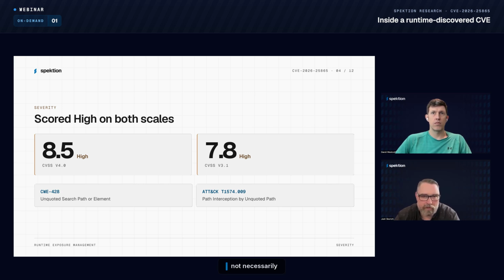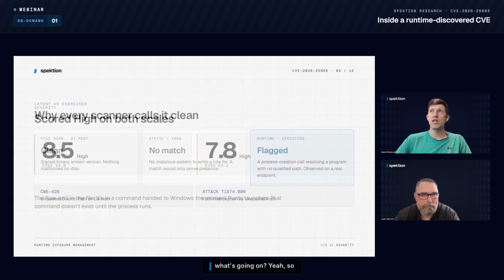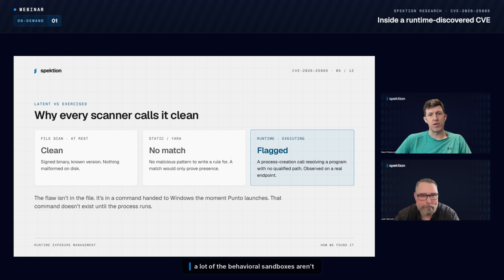It's not necessarily that scanners are being lazy though. So what's going on? Yeah, so scanners and a lot of the behavioral sandboxes aren't necessarily going to be looking for this, right? The binary itself is all over VT in the usual spots. And because the people that use it are a pretty large demographic base, like there's a lot of Russian language people that use the application, it's in the millions. So pretty much every normal scanning location's in there and it marks it clean because it does everything a signed binary is supposed to do. And it's not calling anything that you would see in a static analysis of the binary as something that they would call malicious.